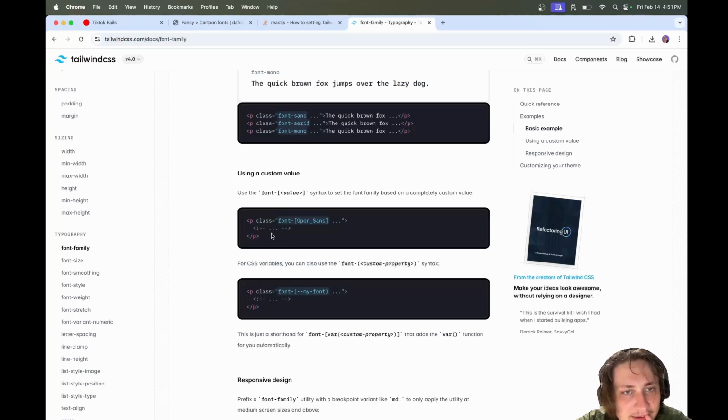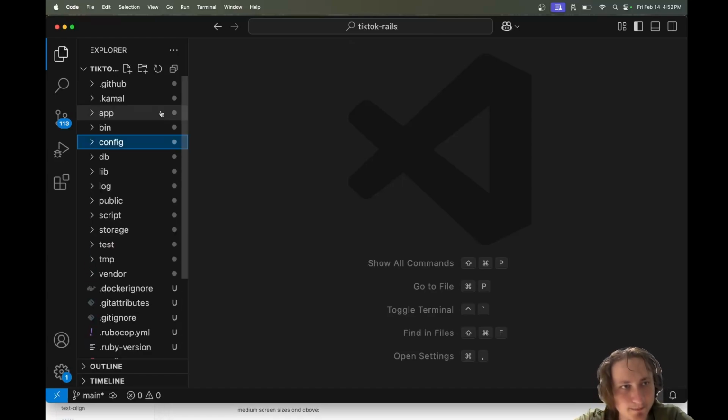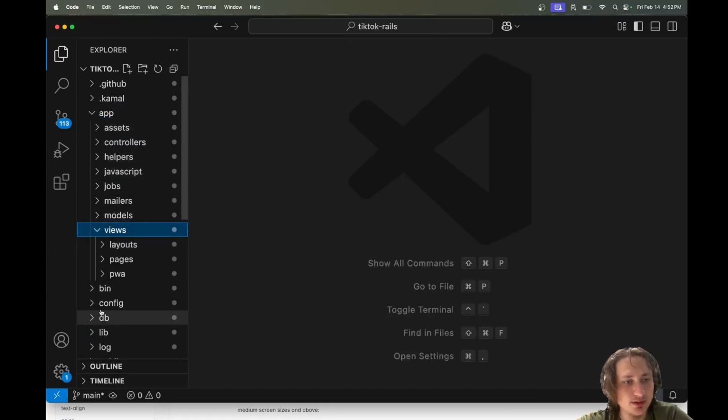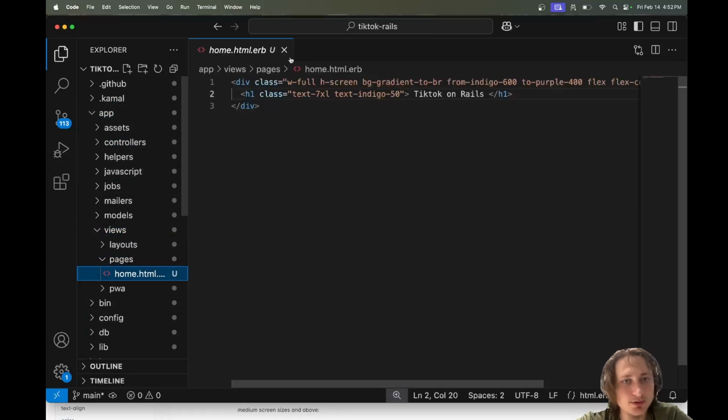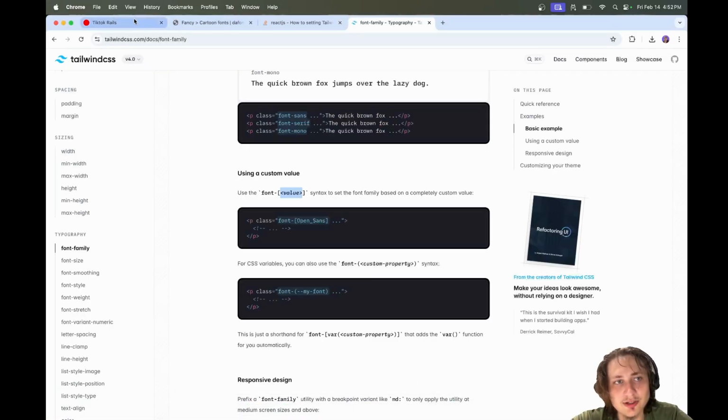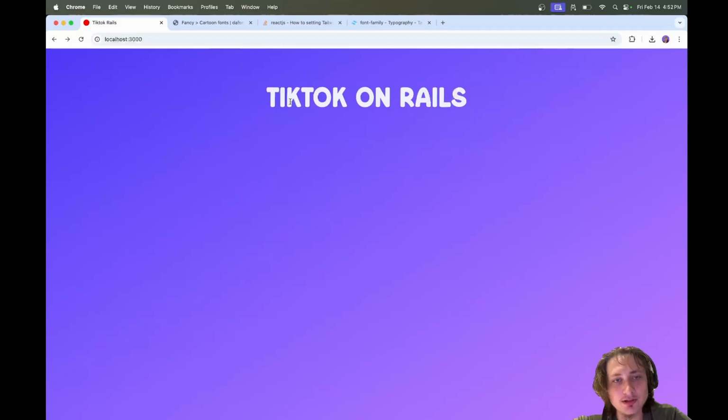Oh wait, we can do it like this. I guess I didn't think about that. Tailwind supports the bracket syntax. You can put an array, and then it'll interpolate whatever value you have into CSS. So I guess that's not really a bad thing. So to use this, we could go to app views, pages home, go back to that home page, and then set our font using a dynamic setup. We could do the array syntax, and then I'll put the name, which is matcha. And if we reload, it does work. So, you know what? I'm pretty happy with that.